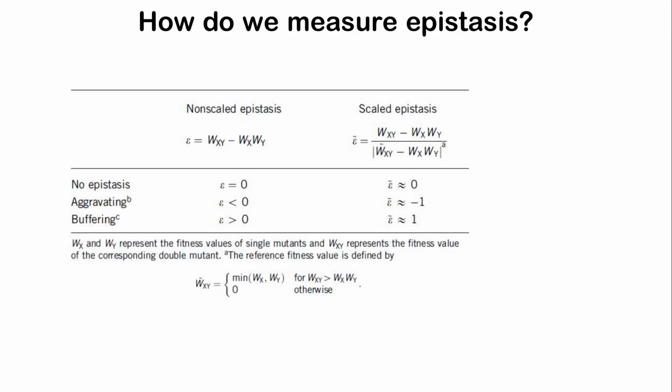So if we have a double mutant of 2 half-fitness genes where we end up with 0 fitness, that is still an aggravating epistatic interaction. Of course, if both the single mutants have full fitness and the double mutant also has full fitness, that is a non-epistatic interaction. And similarly, if both of them are lethal individually, of course, the double mutant will be lethal, so that is also a non-epistatic interaction.